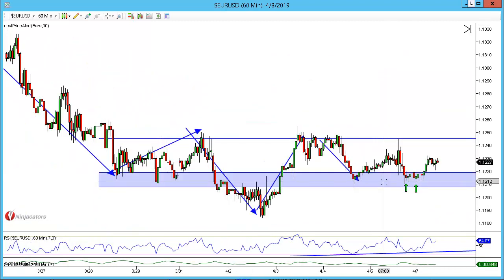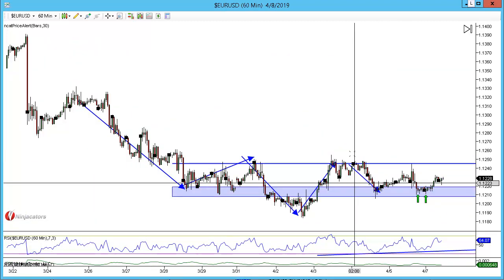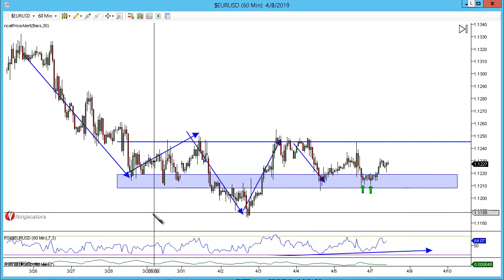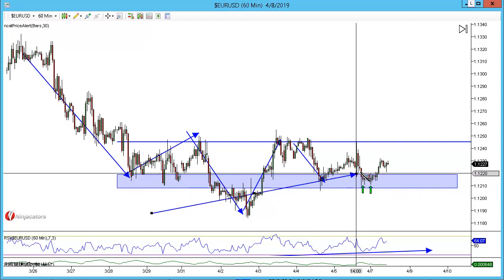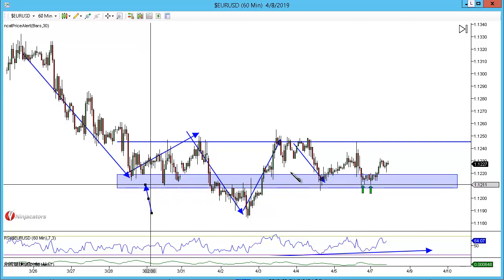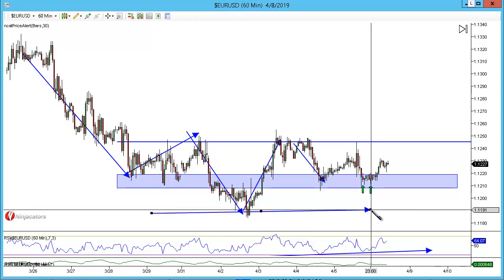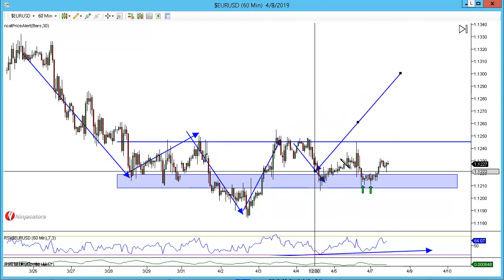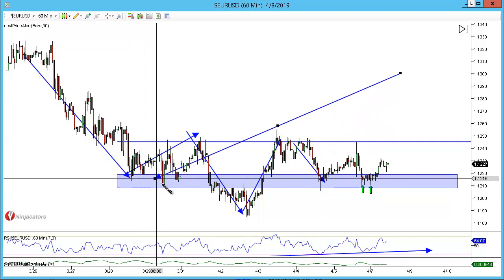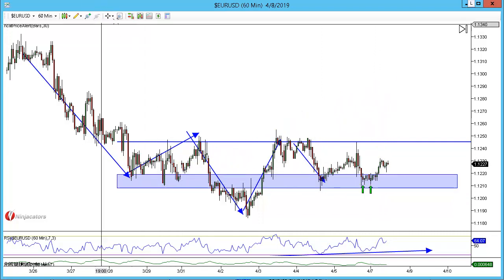So what we now have in this situation is, from the left shoulder here, we have had 1 test, 2 tests, 3 tests in this zone, and we have not violated it. So even though we do not have an initial structure high up here, we've held the left shoulder, which is valid for me for a head and shoulders.